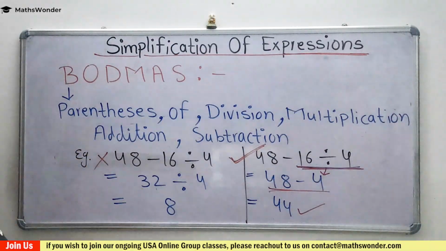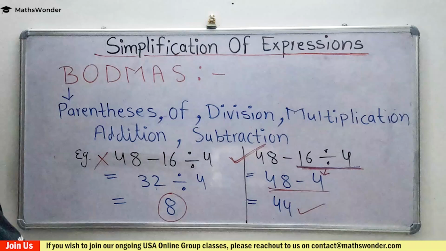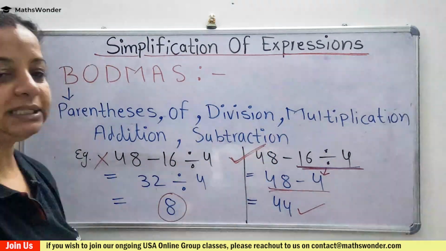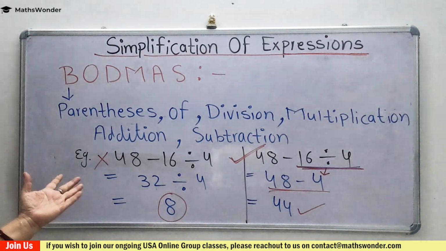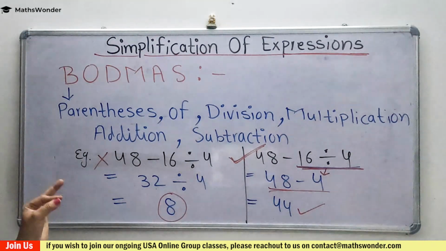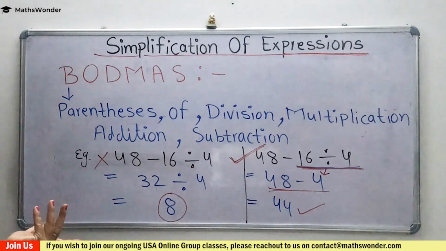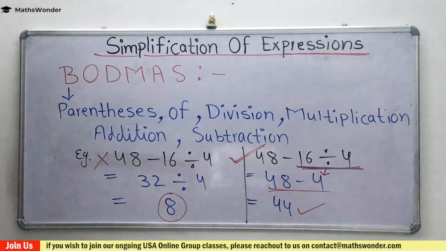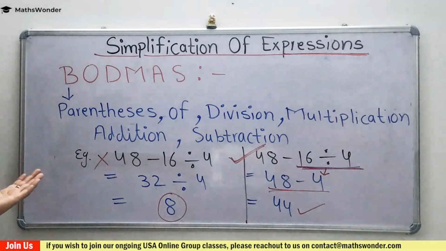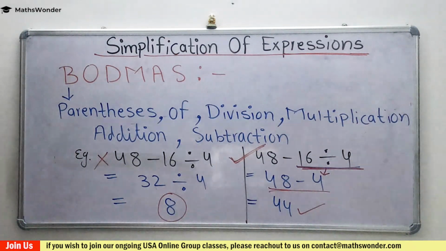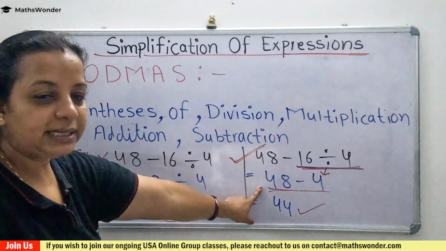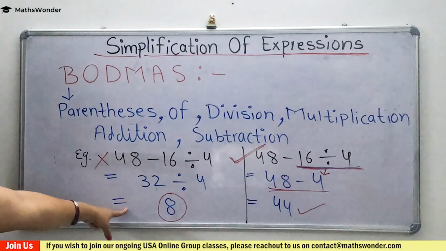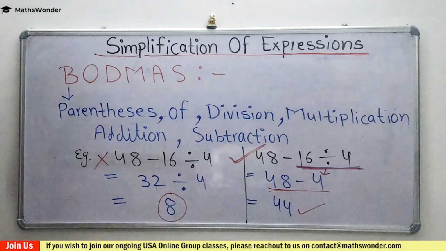If you solve in any order, see the answer, it is wrong. If you follow the particular sequence, then you will get the correct answer. So this is the difference of the order. Always keep in mind the order of operations. If you do not follow it, you will get a different answer for the same expression. Because we follow the sequence, this answer is correct. You did not follow the particular sequence, that's why your answer is wrong.